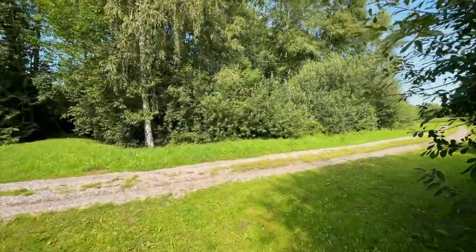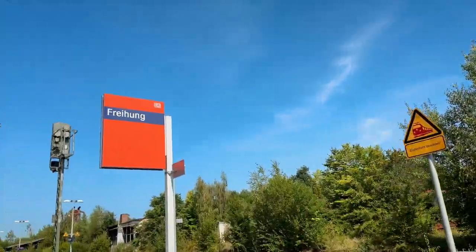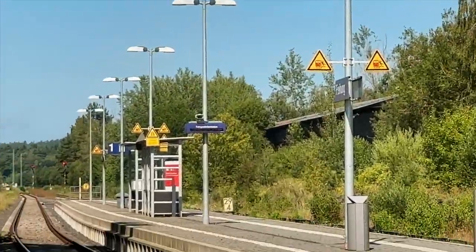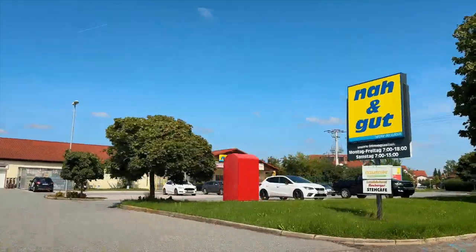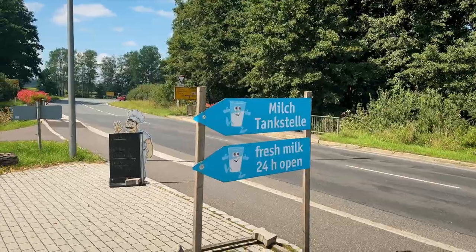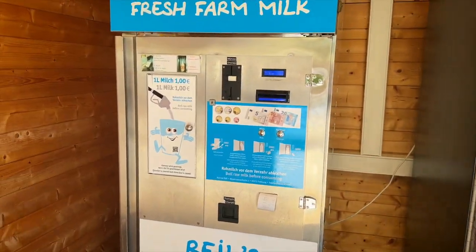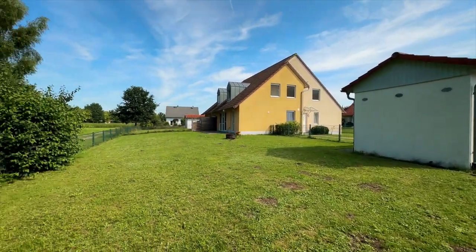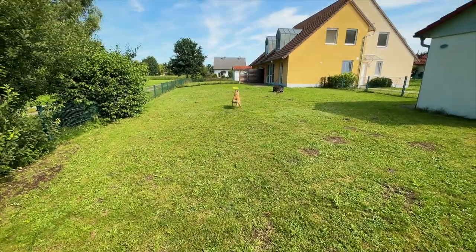This walking trail is really cool. That way is the train station, which will take you literally anywhere in Europe — we've gone to Paris, Budapest, and all over Italy from that train station. The other way is the fire station, and on the other side of that is the Nankl, which is the market. So if you're forgetting some onions, eggs, or milk in the morning, you can take a little walk down there. And look at this backyard space — dogs and kids have a lot of room out here.